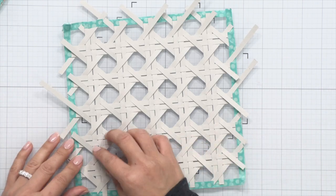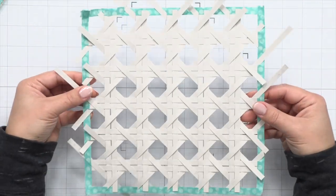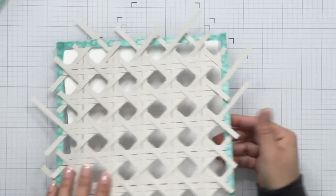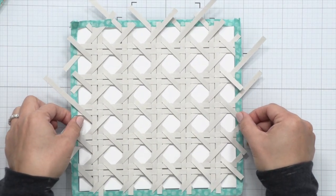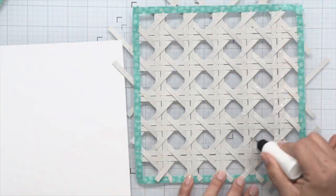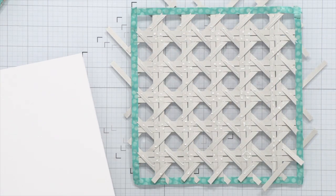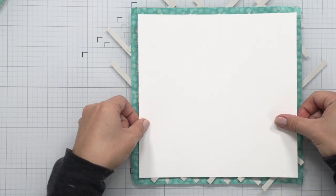So here we are finished with our weaving, and there's this beautiful rattan woven cane weave. And I've got my background for the frame. I just want to adhere it to a piece of 8x8 cardstock now, so I'm going to use some liquid adhesive and cover the back with liquid adhesive. I'm being careful to add adhesive in little amounts everywhere so that it adheres properly. And then I'm going to place the white paper inside our washi tape frame.